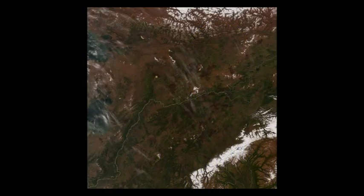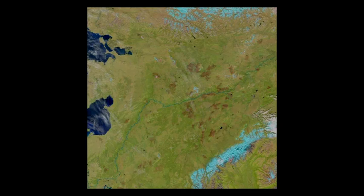So in the summertime we get wildfires in Alaska, but guess what? In the visible imagery here we can see the burn scars just a little bit, but they're not as prominent as in that veggie band. But then you can't see them at all if you cover them up with snow, right?